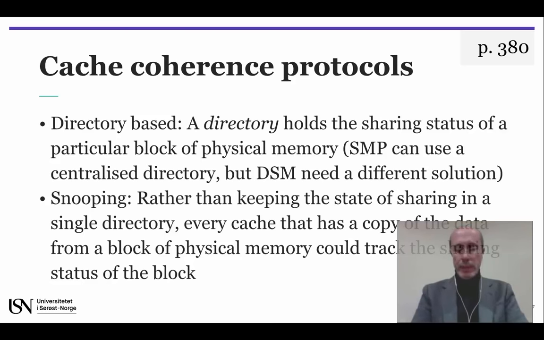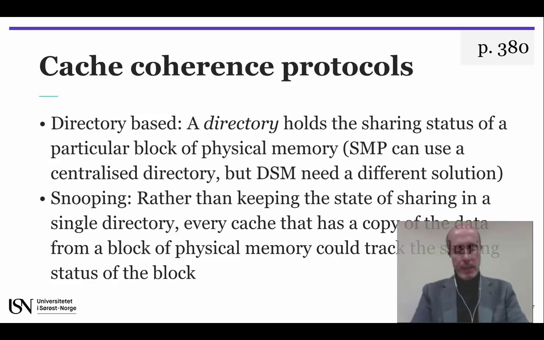The first class is called directory-based because the sharing status of a particular block of physical memory is kept in one location, called the directory. And notice that in centralized shared memory systems, which we are now considering, we can use one centralized directory. This solution is not appropriate in the case of distributed shared memory systems, where a single directory would be a point of contention. We will see later how the directory-based solution can be adapted to cope with the distributed shared memory architecture.